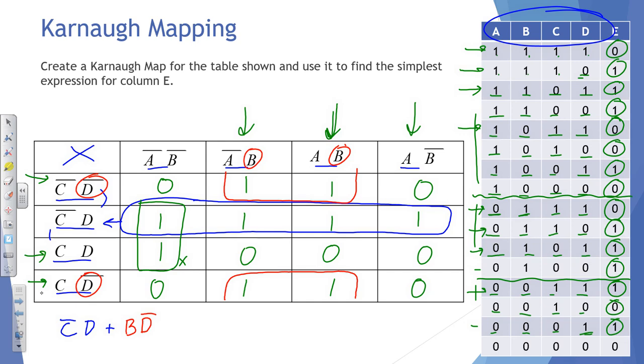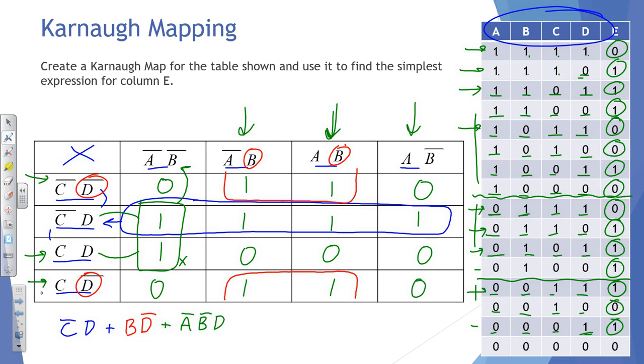And that leaves us with that little green rectangle. What did those have in common? Well, those green entries have in common the negation of A and the negation of B, but they also have in common parameter D. And so our third place that we could have 1s would be in the negation of A and the negation of B and D. And that is our simplified Boolean expression.